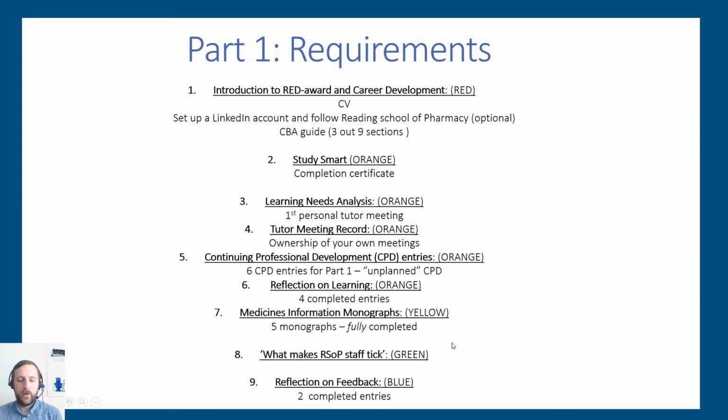The next section is the monographs. So with Dr. Brazier, he took you through what a monograph was and got you to complete a couple of practice ones. So I think you do paracetamol and cetirizine, if I'm correct. So they'll go in there, and then you're expected to complete 3 other monographs that are listed in the yellow section. Okay, so you only need to complete those that are listed. You don't need to do any outside of those. Again, the separate video on monographs will be given as well.